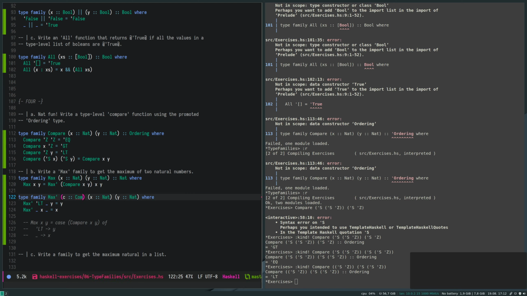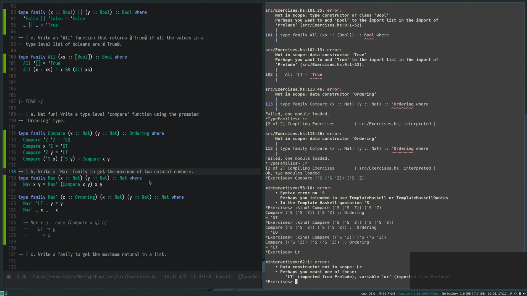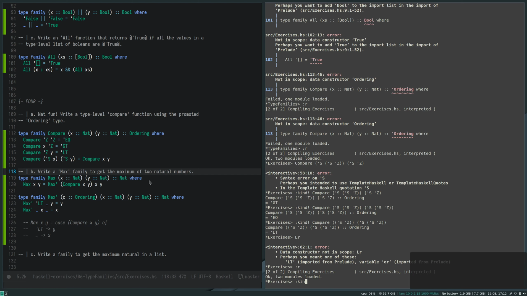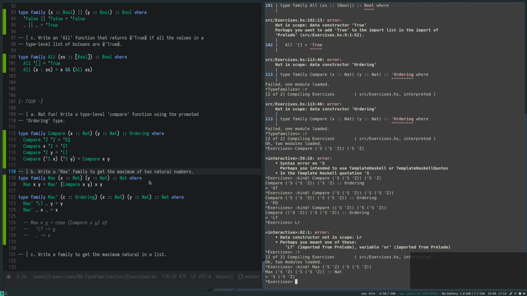No, this one is an ordering, and should return nat. Looks like it's working. So I can find the max of 1 and 2. And it's 2. Cool.